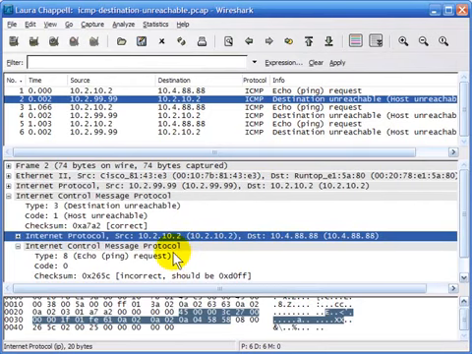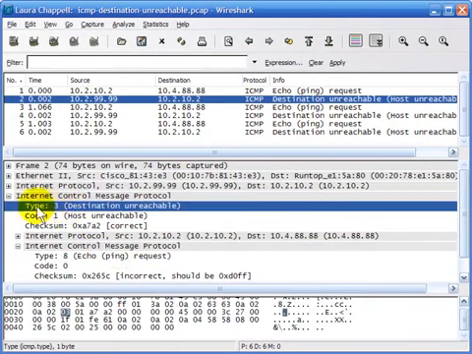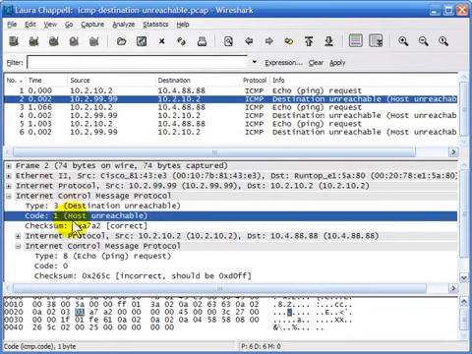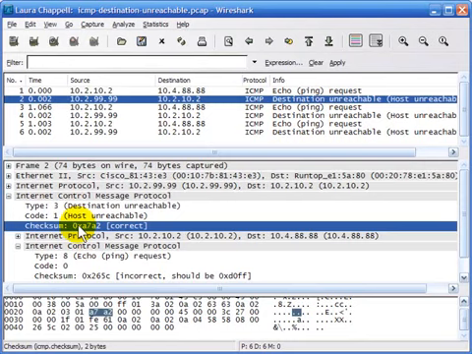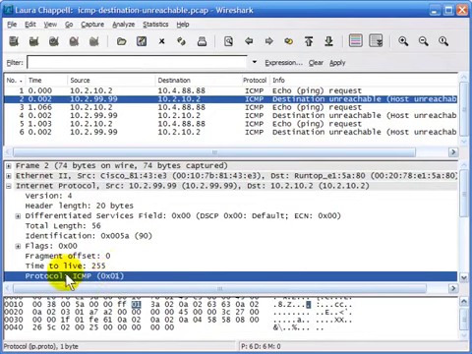And then the specifications say that you must send out at least 8 bytes of the packet following that. So here we can see the packet that was sent out originally that forced this response was an ICMP packet. But no matter which ICMP packet type you find on the wire, all of them will always have this type field, the code field, and the checksum field. Those are the 3 constant fields that are in all ICMP communications. In addition, in every one of those communications, you'll see in the IP header that the protocol field should be set to 1.